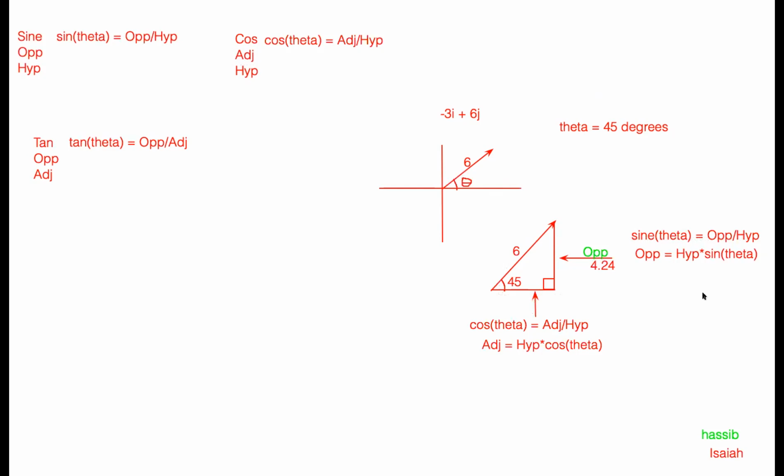And it makes a little bit of sense because the angle is 45. That means that the other angle on the other side is 45, so the sides should be equal too. Yeah, exactly. 4.24 should be a reasonable number. If you remember your unit circle, the cosine and sine of a 45-degree angle are going to be the same. So we have 4.24 and 4.24.